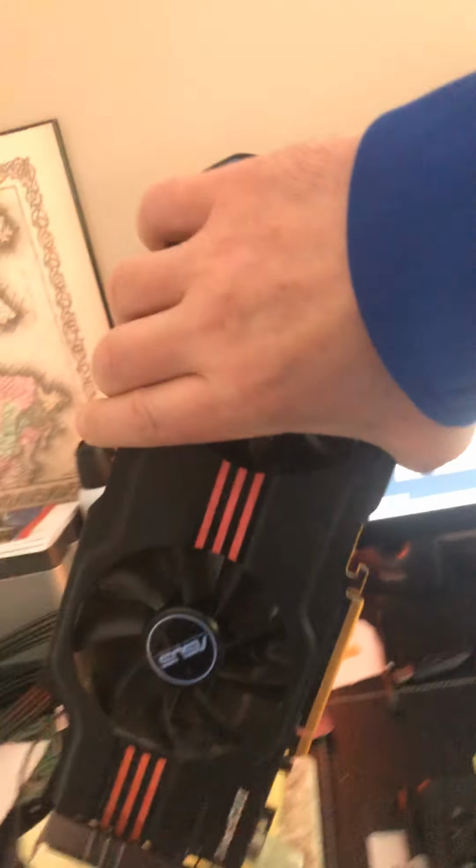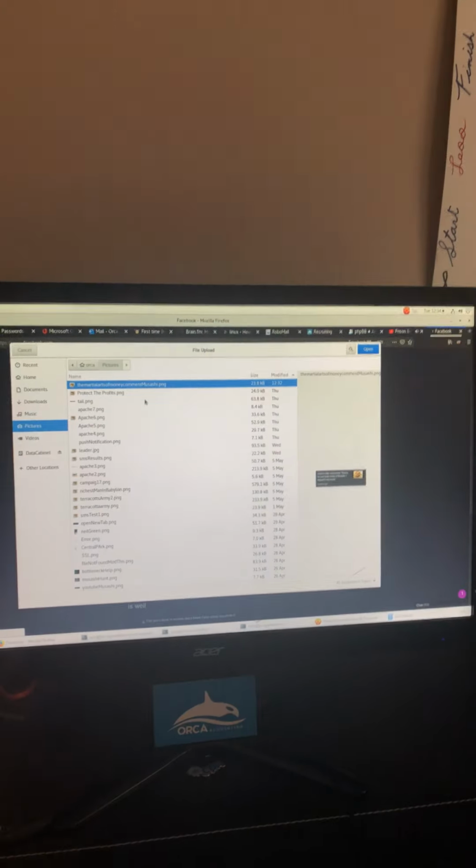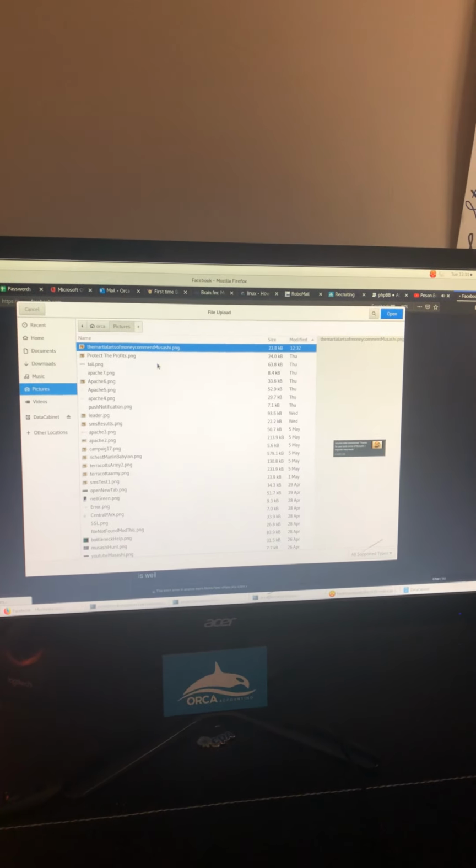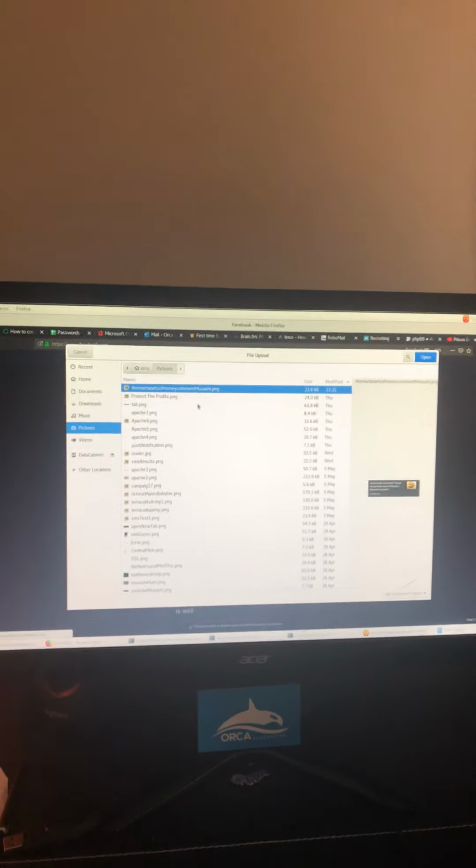I got another one here. I tried to put it on one night. It didn't work. I feel like maybe I could give it another stab, but my tower's too small for it. It's super, super, super tight. So I'd rather just get a new tower and then move all the hardware over, but that's not going to make me money faster. But it might if my server keeps freezing.